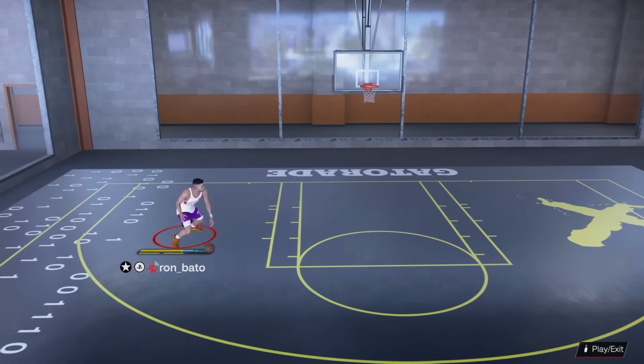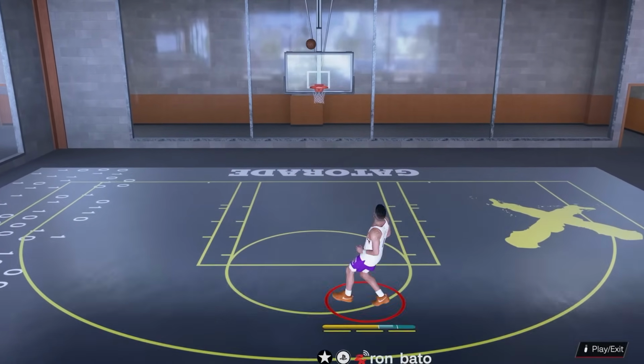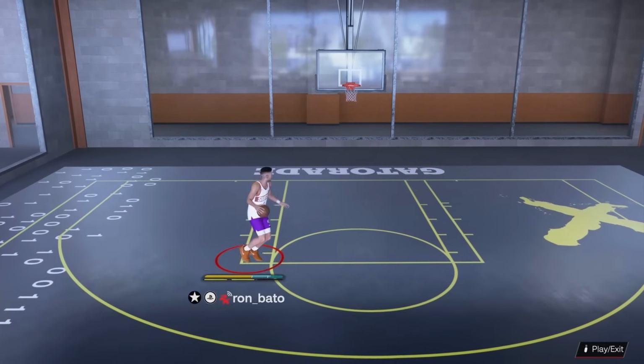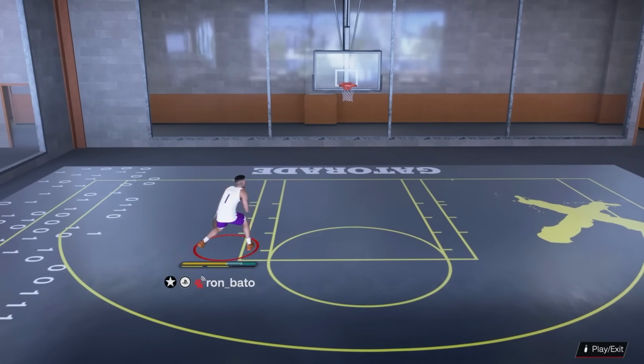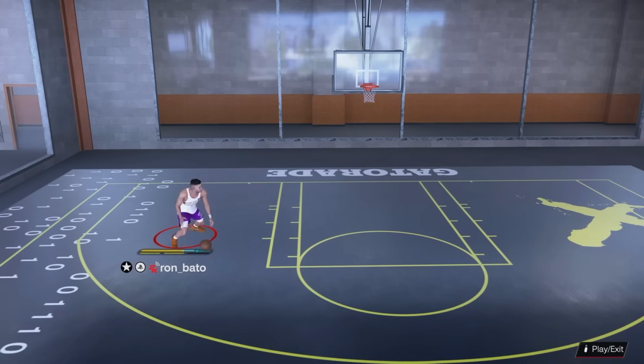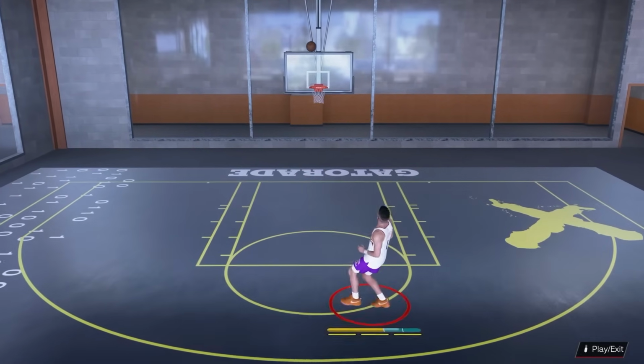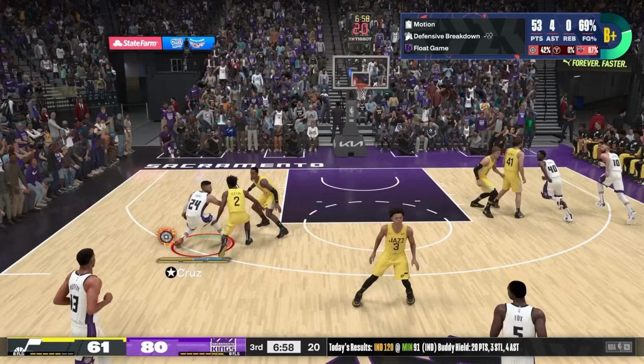This is a system that I've developed since NBA 2K21, and it's opened up my shot creation to a whole new level, allowing me to create some signature moves that I don't see any other 2K player executing because they're not too familiar with the power of L2.